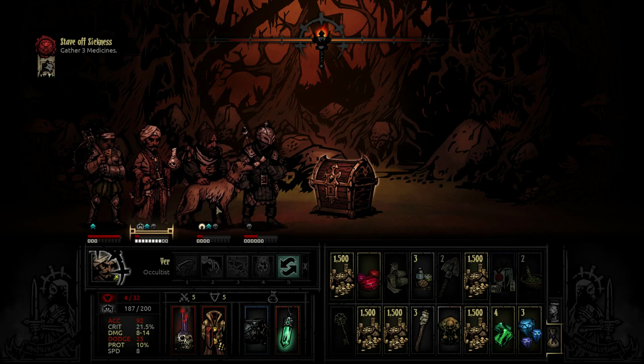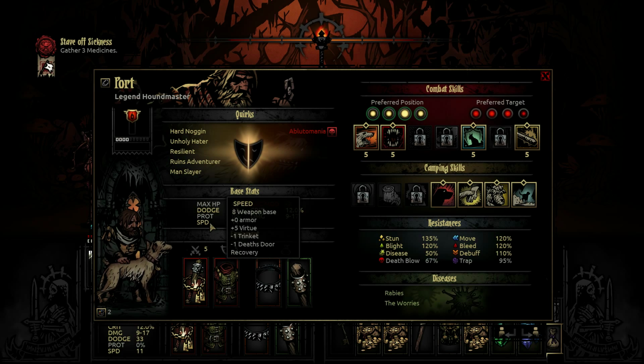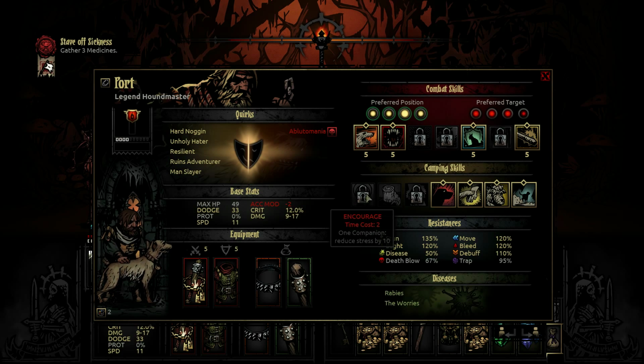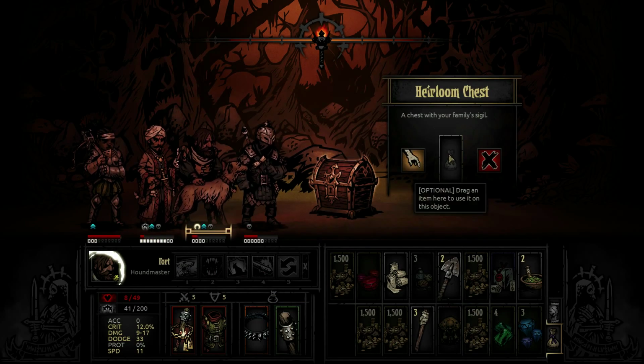Let's go and swap these guys. I didn't finish looking at what he is actually getting right now. The virtue chance is mostly just adding to a bunch of resistances and a little bit of speed. Well, +5 is not a little bit, but you get the idea. Alright, we'll finally use our key here.